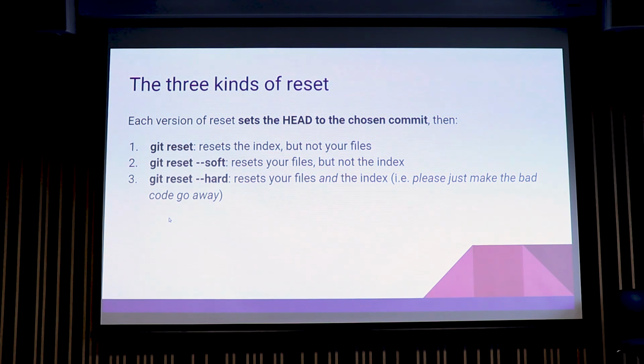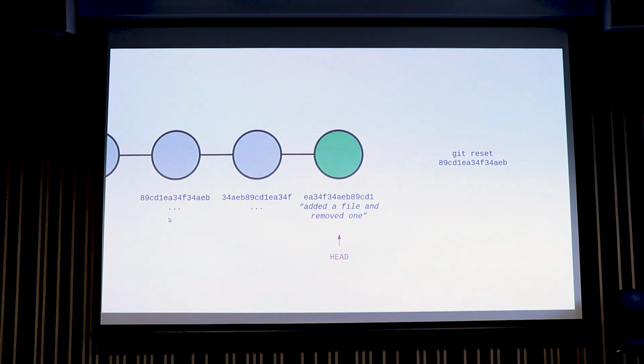So if, for example, our head is currently here and I'm sick of this, I want to go back to this, right? I can do git reset and then paste in the hash for the commit, and it's going to reset all of my local files to that commit. Well, it'll actually reset the index if you do just git reset, right? And it's going to make the head point to that commit now, okay? So if we start making changes now and we make a new commit, we're going to be making a commit from this commit, all right? So it's going to diverge. If I had a whiteboard, I could draw that up for you, but it's all right.